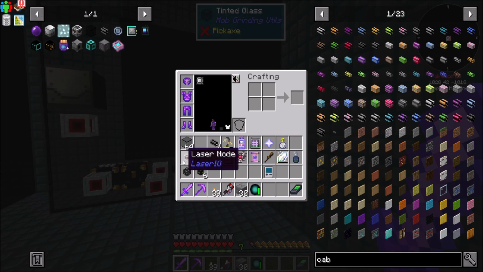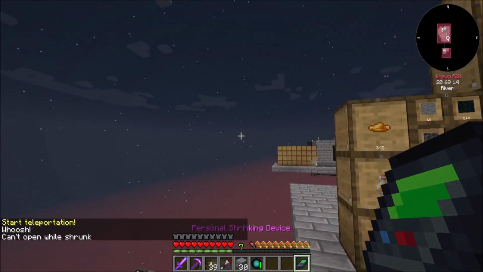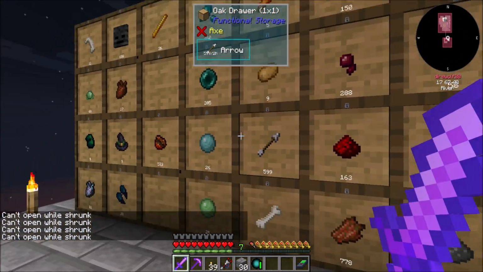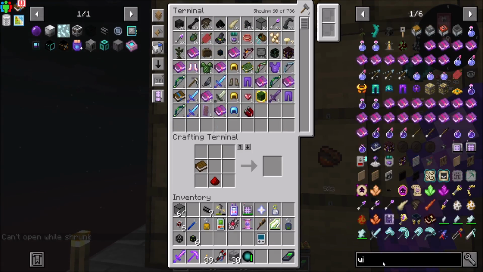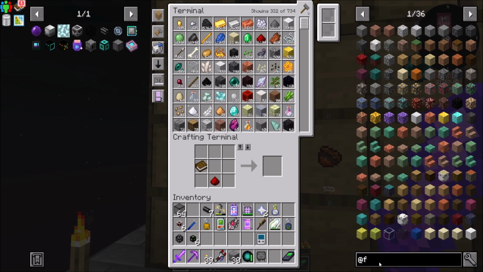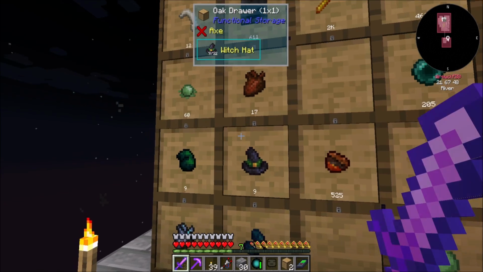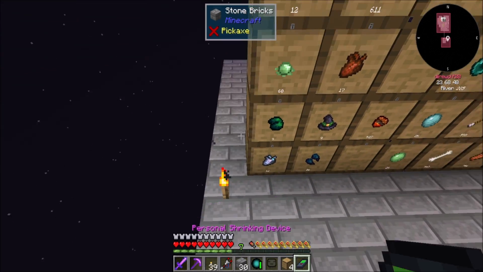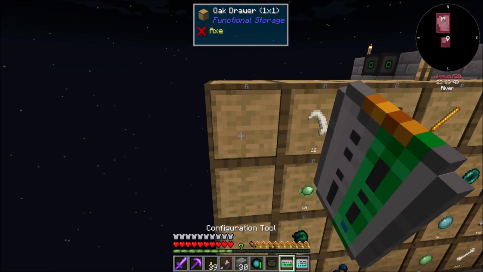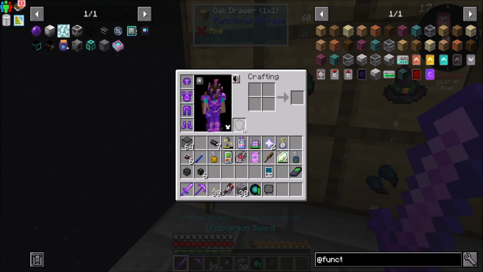So now back home for a sec. Let's get wireless redstone happening. And let's designate a location for the widow drop. So you and the stars that I've gotten so far can chill here in a functional storage drawer times two. Maybe I want four of them. Let's get them locked and linked. Loving it.